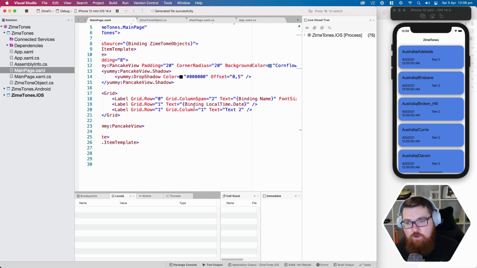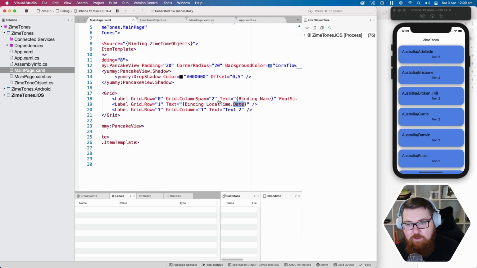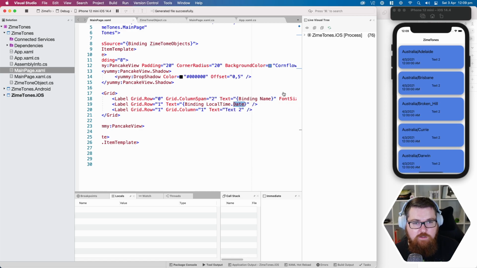Yep. So it looks like as well. Is there a dot time? I don't think there's a dot time. No. So as well, it looks like we're gonna have to get some formatters because we want to be able to format this text to have just the date. We don't want the time. The second one is going to be time. Time goes here.